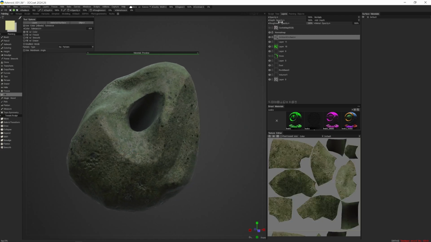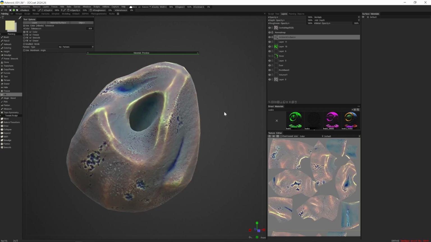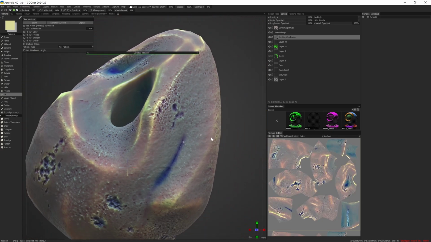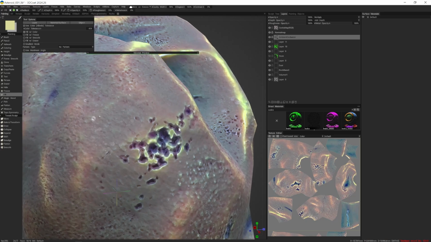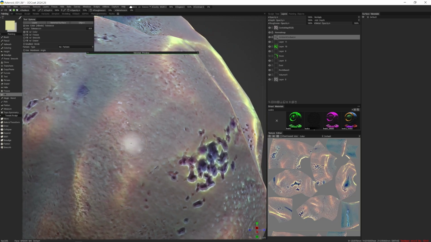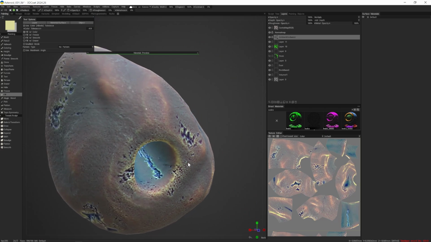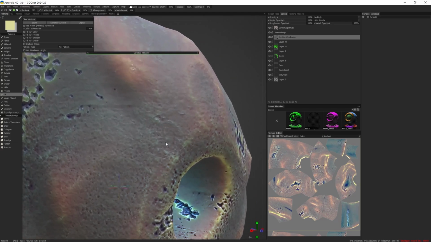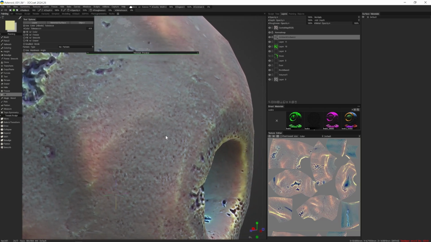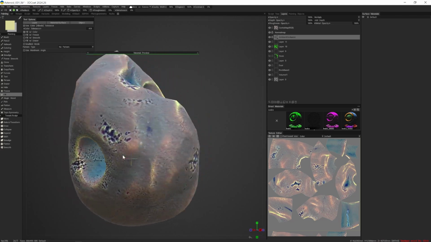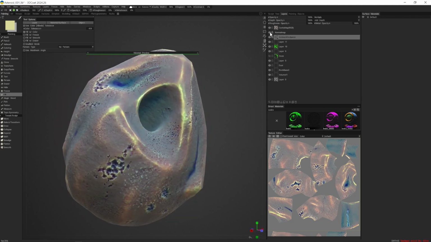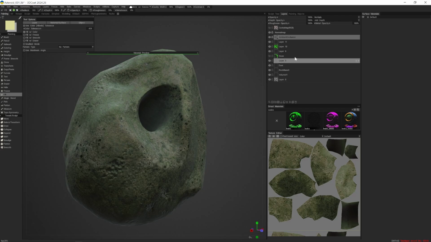All right, so now we have a new cavity map. We'll just look at it, see, it looks pretty good. Sometimes if we have a low poly mesh, it'll get these edges and facets that cause problems. But I think it reads the normal map, and by virtue of us having that normal map, it does an okay job. Okay, so let's turn that off.